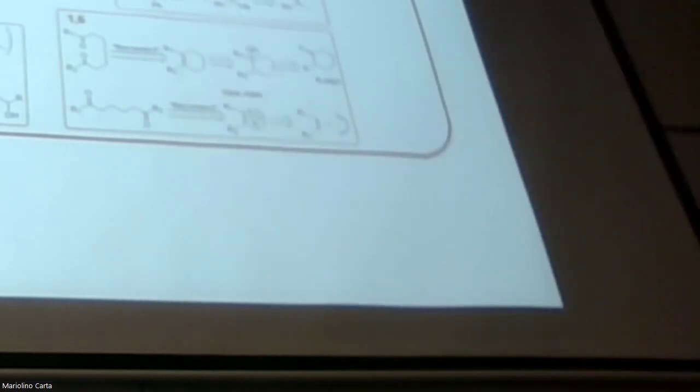1,2 are to me the least intuitive, as we will see probably with a few examples. If you need to cut between the two carbonyls, one of them has to be your electrophile, but then you need to have another carbonyl which is a nucleophile. And the carbonyl doesn't want to be a nucleophile, the carbonyl prefers to be an electrophile. So you need to force it to become a nucleophile. There are only a couple of ways to do that.